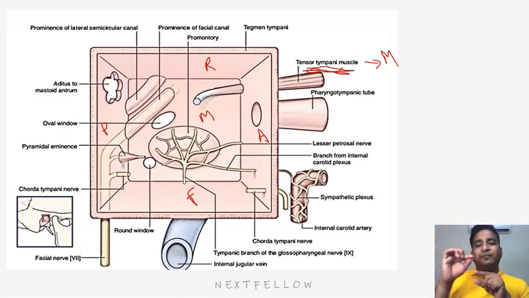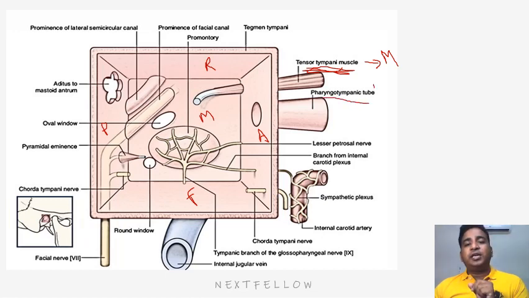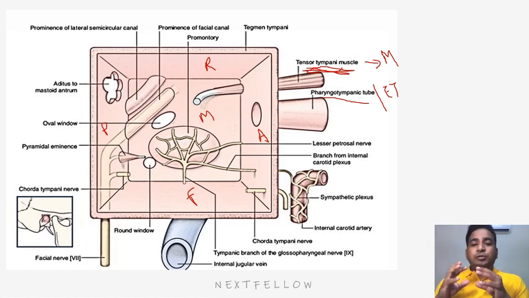At the level of the neck of the malleus bone, on the under surface of the malleus bone, this tensor tympani is attached. So above is the canal for tensor tympani, then comes the pharyngotympanic tube, or we can say eustachian tube. This eustachian tube will open up into the nasopharynx. What is the function of this eustachian tube? The eustachian tube generally balances the air pressure between the nasopharynx and the middle ear. So it is a communicating tube, and the middle ear mucosal secretions will also drain into the nasopharynx.